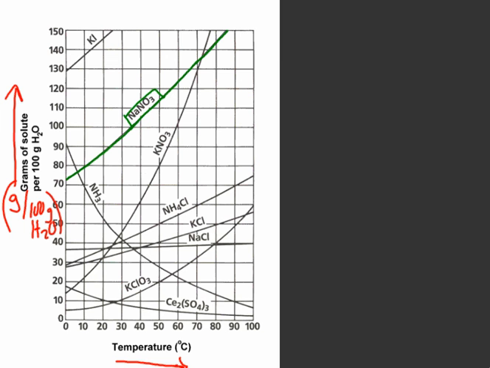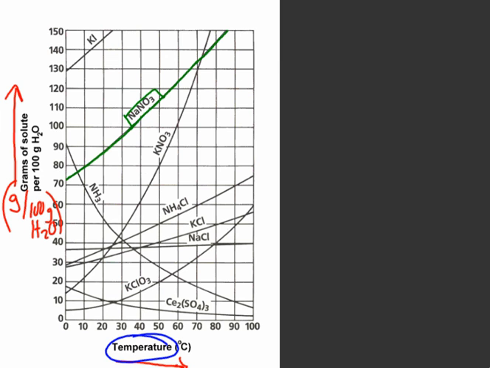Okay, the next type of problem has to do with different amounts of mass, specifically if I change my temperature. As I'm sure you have realized, for a majority of these substances on this graph, though you've been ignoring all the other lines except the sodium nitrate line, as the temperature increases, the solubility increases. And that's true for a lot of the ionic compounds you see here.